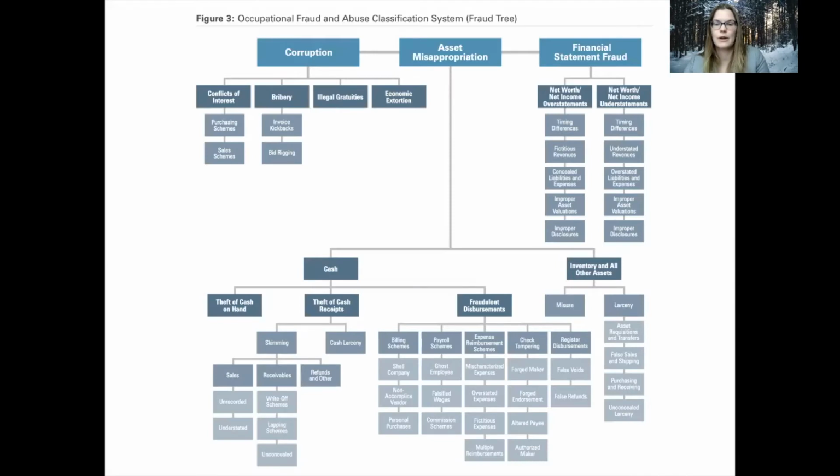This is just showing all the different types of fraud. I thought this was kind of a fun chart. So with financial statement fraud, it feels like, hey, there's only 10 types of tricks people can do versus misappropriation of assets. There's, I don't even know how many this is, 20, 30 different types of things you can do. So we have things like inventory theft, fraudulent disbursements. That's basically if somebody at the company cuts a check to themselves.